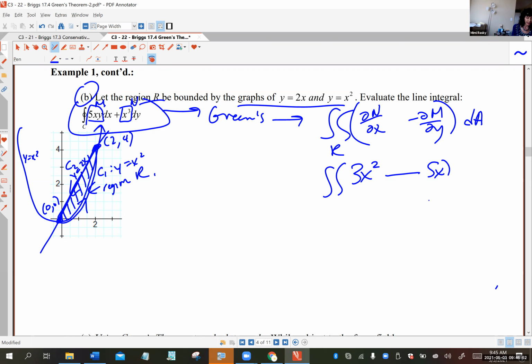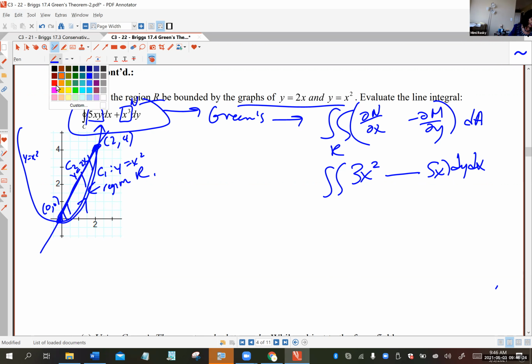And now let's iterate the integral. I'm going to choose my favorite order of integration, dy dx. Did you think that integration was going to go away? I know some of you had a lot of trouble with exam 3. It's coming back. If you haven't ironed out the kinks with setting up and iterating double integrals and figuring out your boundaries, it's here again. Hopefully now, and I encourage you to get clear on all of it now, because it's going to be happening in Green's a lot.